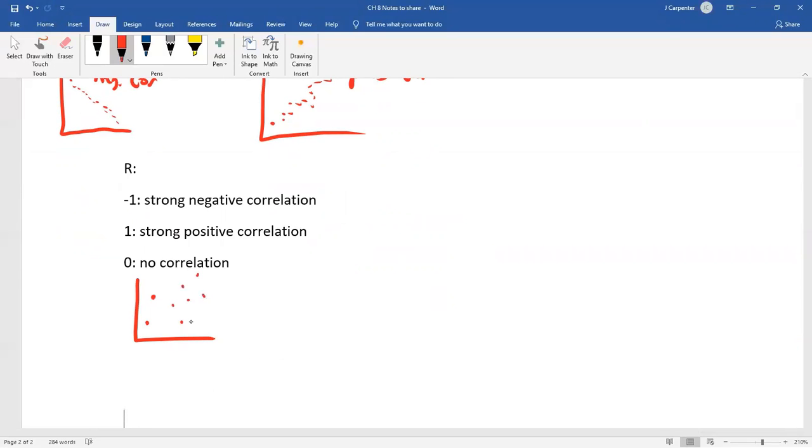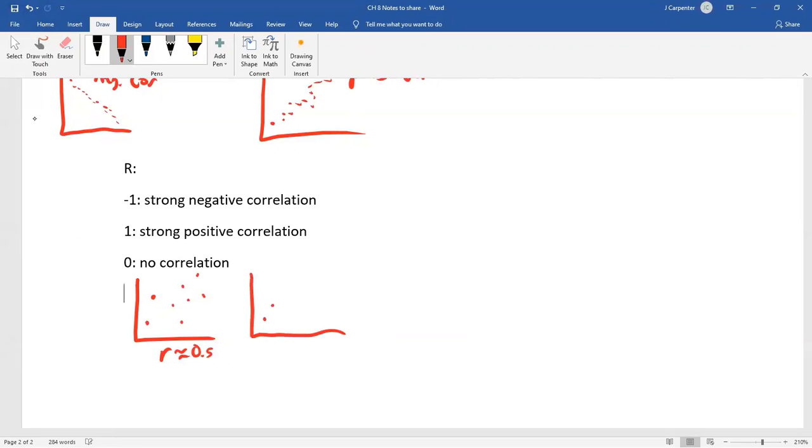So if you have something like this, it looks like the data is moving in an upward manner, but they're very far apart from each other. It seems like there's not a super strong pattern. So if I had a line of best fit in here like that, which I don't want to have there permanently, but if that was the line of best fit, it doesn't look that great. And they're positive, so R is probably in the ballpark of, I don't know, maybe 0.5, 0.6, somewhere in that ballpark.